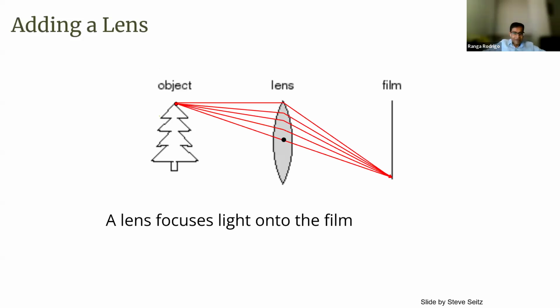Now you can see with the lens, you can have one-to-one correspondence. You know that with the lens, the rays that go through the lens center do not bend, but parallel ones go and strike the point at the focal length, right? You know these things. So now this point here corresponds to one point on the film on the focal plane. A lens focuses light onto the film.